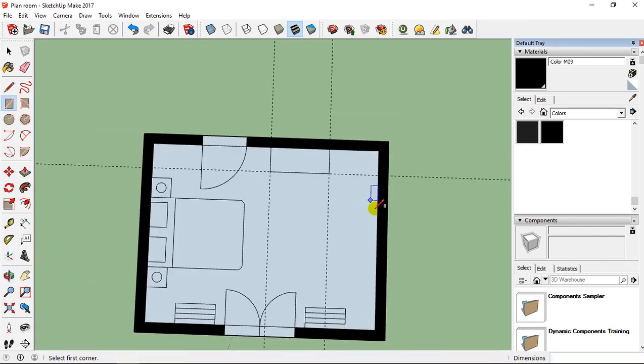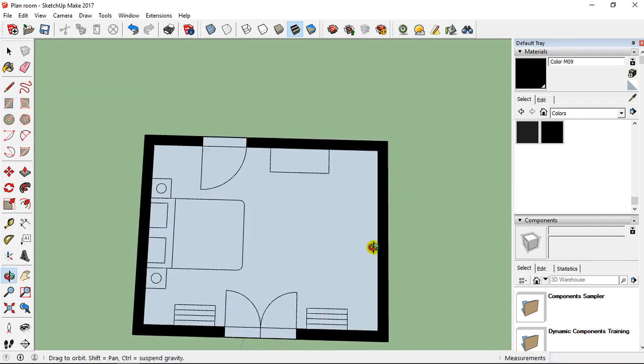Then I would like to add a TV stand in front of the bed, so edit, delete guides, and I'm going to search here the central point. So to search the central point, I'm going to create a guide, and I'm going to search like this. I know that I am in the center.